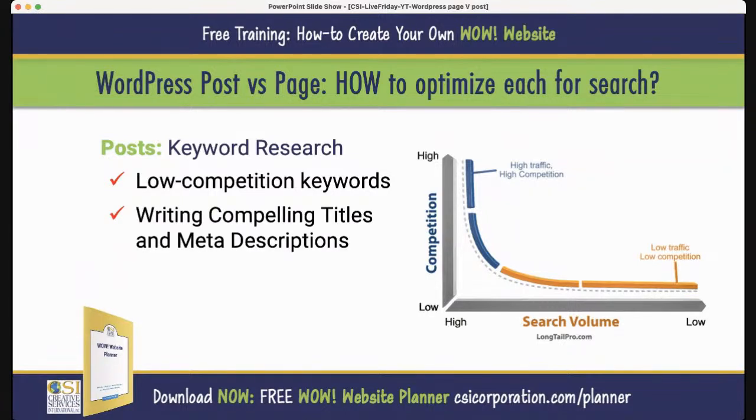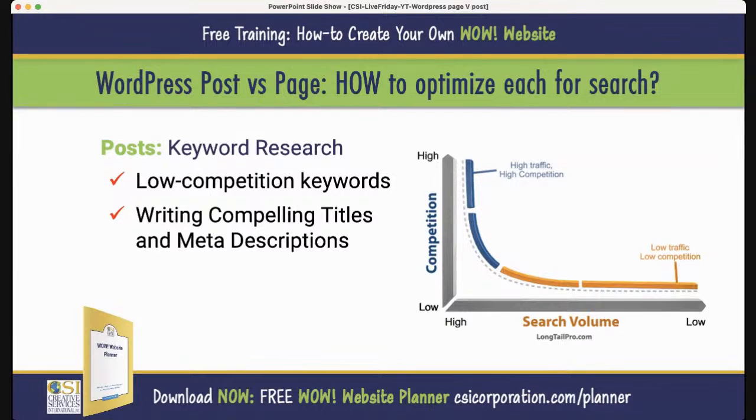The next thing for search engines to just see you and know about you is to write compelling titles and meta descriptions. Create eye-catching titles. Remember, I just said if they don't like the title, if it's not catching them, they're not going to open it. And you need to include your target keyword. Ensure they accurately represent the content and entice users to click. Write concise and persuasive meta excerpts that summarize the post and also include relevant keywords. That's saying a lot to say, make sure that your title is click worthy, not clickbait.